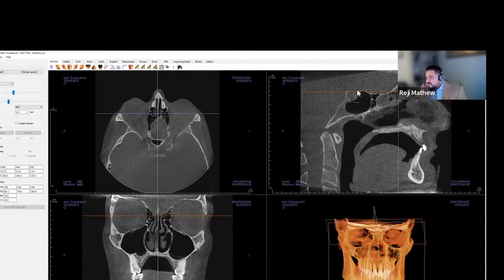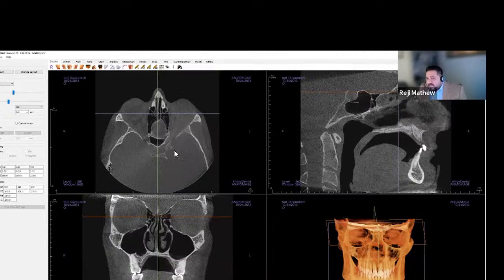Now keep in mind, this pituitary fossa is important because any tumor, any adenoma of the pituitary can enlarge this fossa and cause destruction of these walls. So when you look at the pituitary fossa, you want to see its size. As I mentioned earlier, the contrast resolution is not great with CBCT, but if there is an adenoma, you might see some degree of destruction of these walls and, of course, enlargement of the pituitary fossa. But what is the normal size? If it's 10 or 11 millimeters, I would call it a normal size.